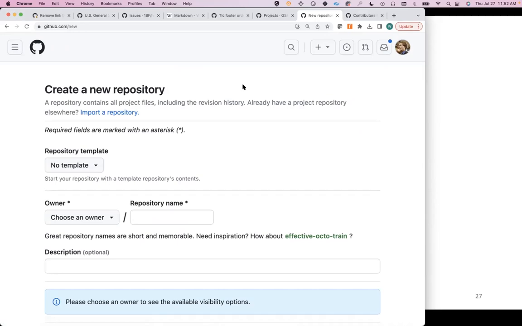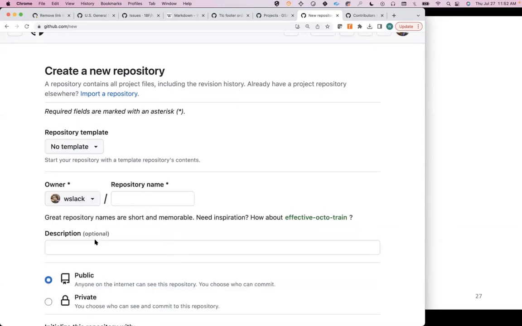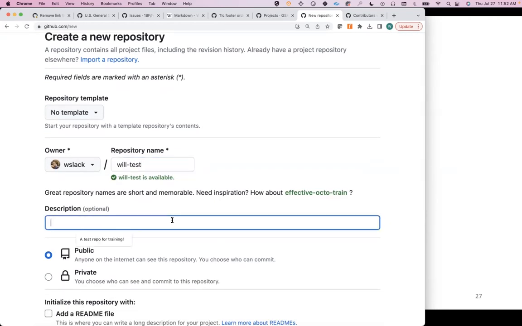So now for everyone watching the recording and everyone here live, we're all going to do this together. github.com/new. We're all going to try out creating our own repository. So for this, there's a bunch of different things that you can click. I'm going to do this with you right now. So for the owner, I'm going to choose my own personal profile. That's probably all that you can choose. And I'm just going to call it will-test. That's available. I can say, this is a repo for testing GitHub activities.